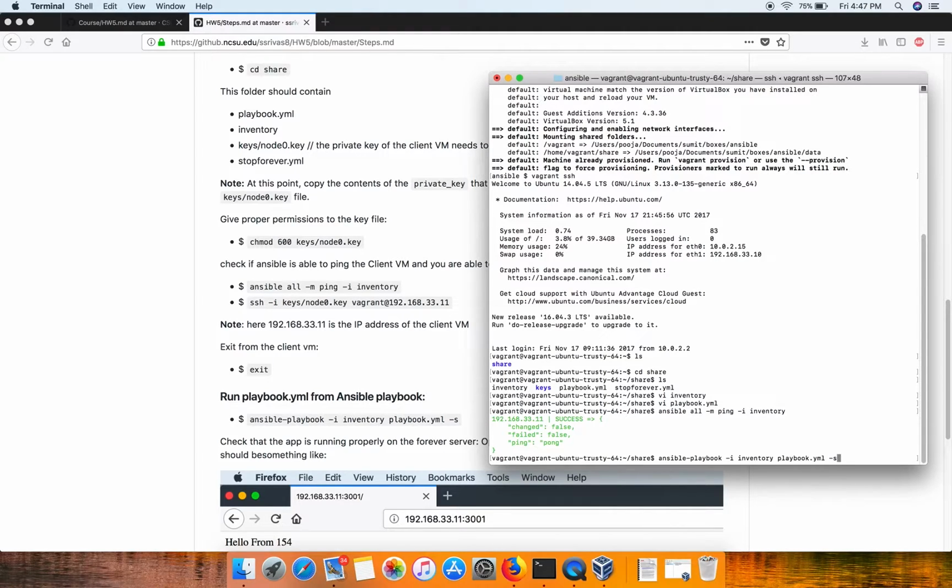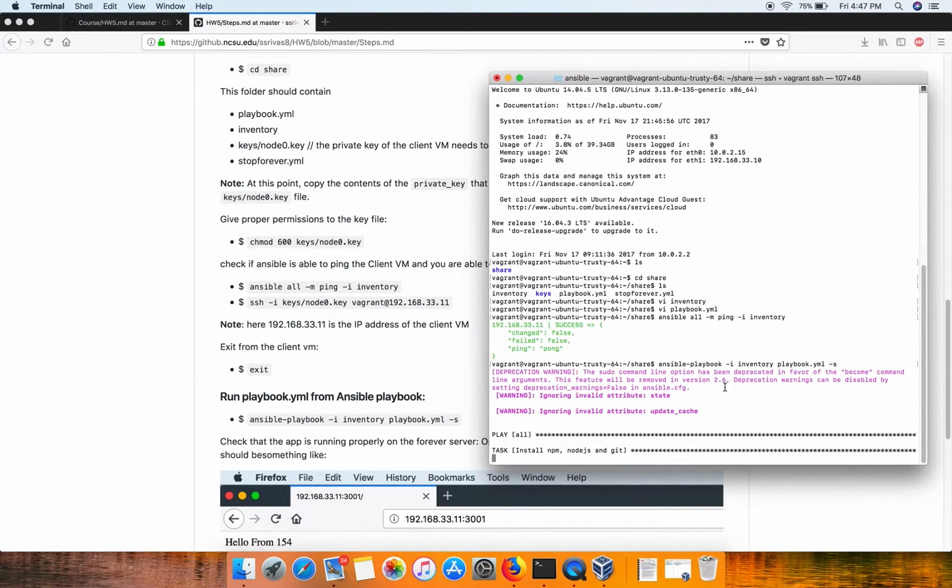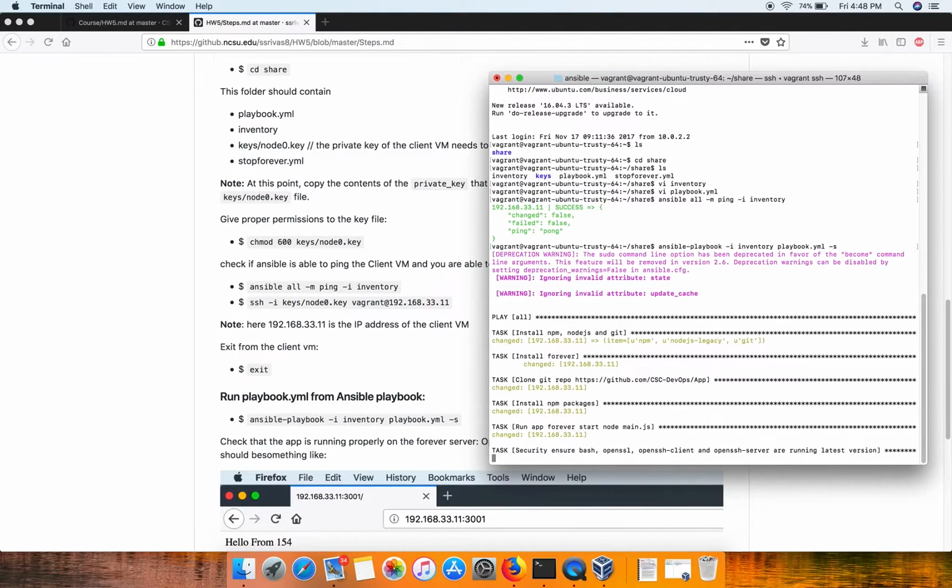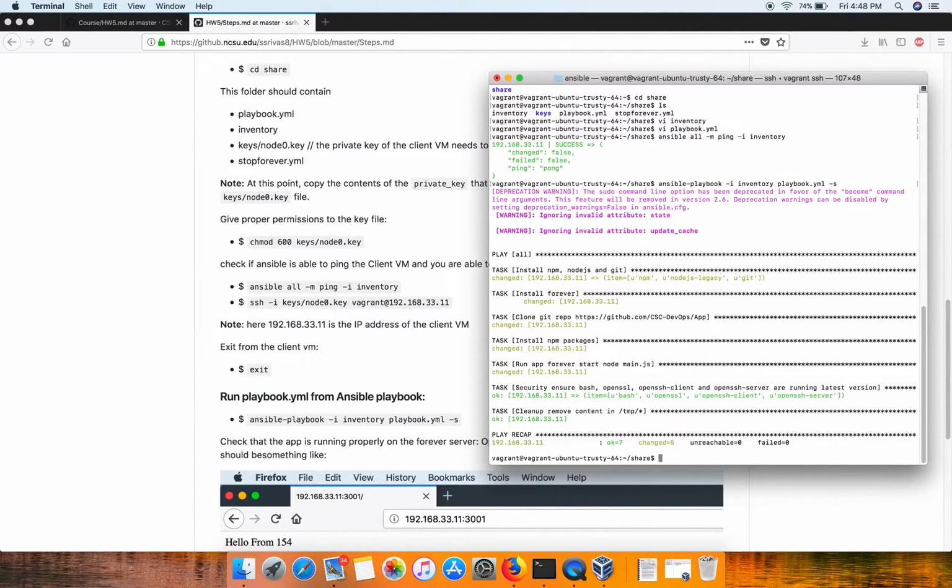I'm using the -s flag to run the playbook as a sudo user. It is running the tasks now, and we can see the status here. It has run all the tasks, and you can see all of them are successful.